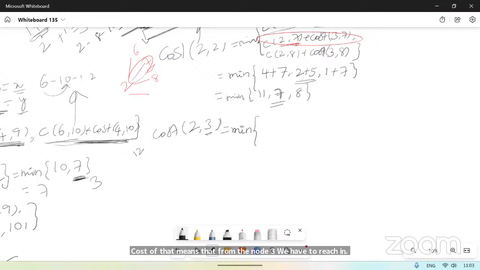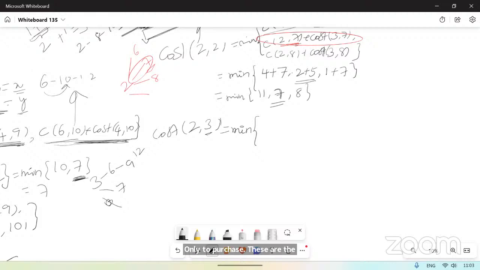Then what are the possible ways? From 3 to 6, 3 to 7, only two approaches. So 6 to 9, and from the 6 there are 12 via 6 to 9 or 6 to 10. Again from the 7 the alternatives are 7 to 9, 7 to 10.